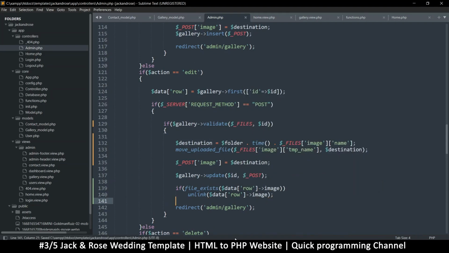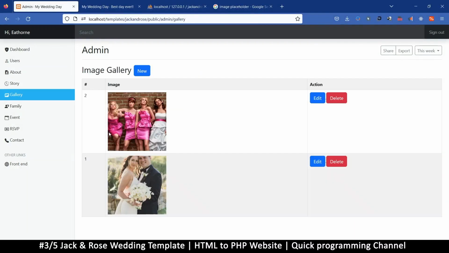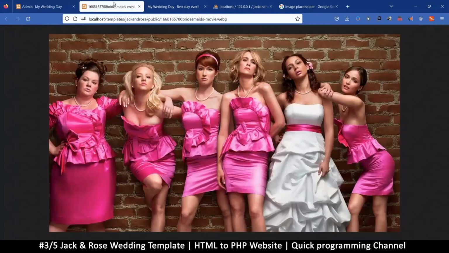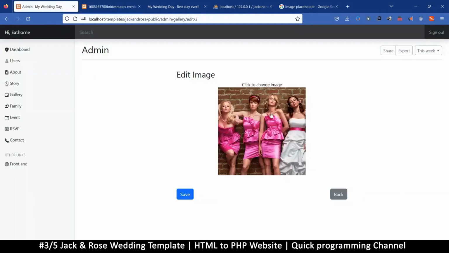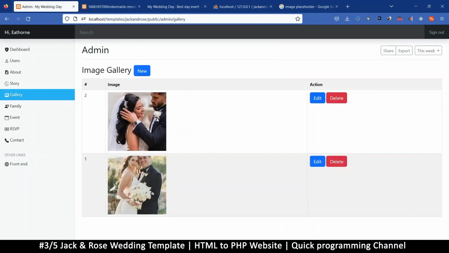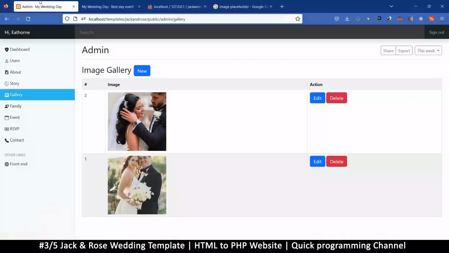Alrighty then. So in order for me to know that this file will be deleted, what I'll do is I'll click on edit, then I'll open this file in a new tab. This is the file. So once I replace, I need to not see it again. So let me hit save, and there we've replaced it. But then if I refresh, I get page not found, which is good. It means it was deleted. So that's good file management right there.